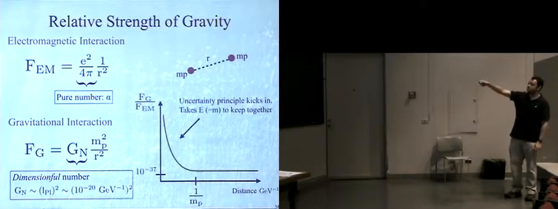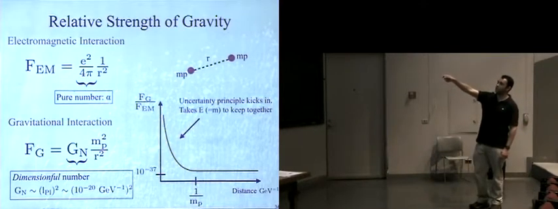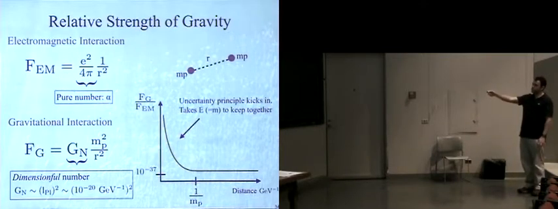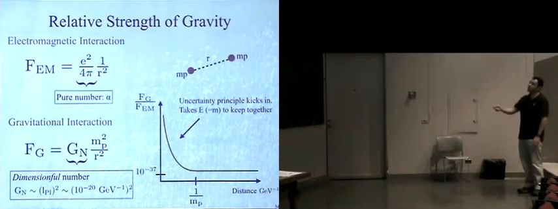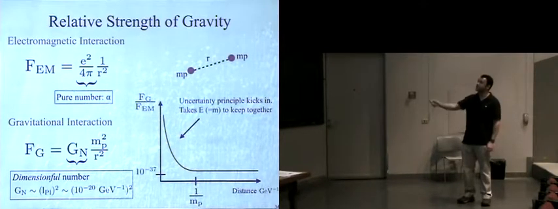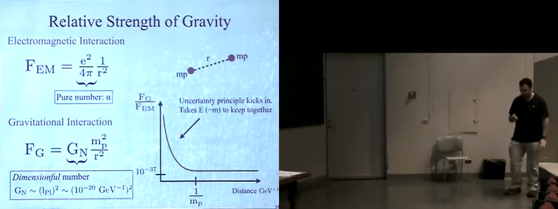So what happens is, at small distance scales, you're putting in so much energy to keep these particles there that that's the biggest piece, and now gravity starts to get much stronger. The energy that you're keeping in here goes into the mass that gravity needs. So at long distances, gravity is totally irrelevant, and it's also unchanging. But at very small distances, just by the uncertainty principle, one of these basic consequences of quantum mechanics, the force of gravity gets stronger, and ultimately it becomes the biggest force at very small distances.